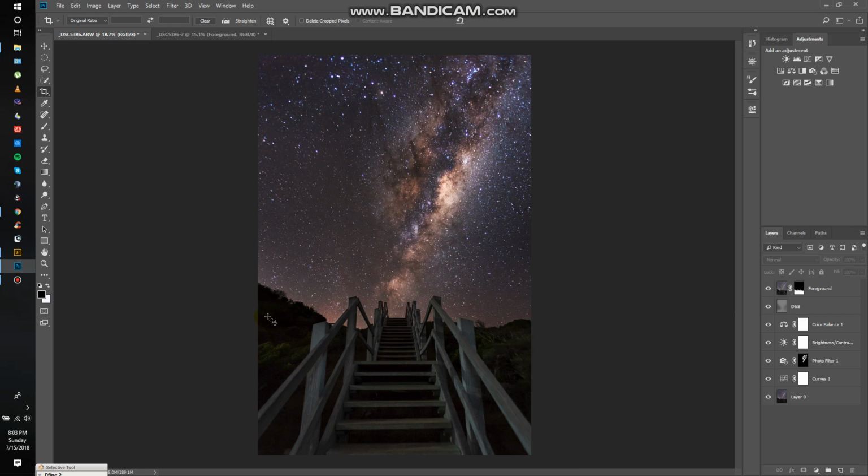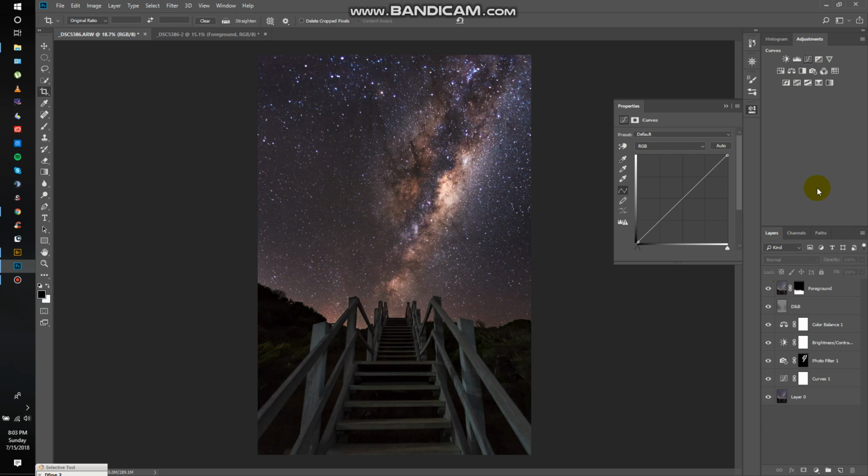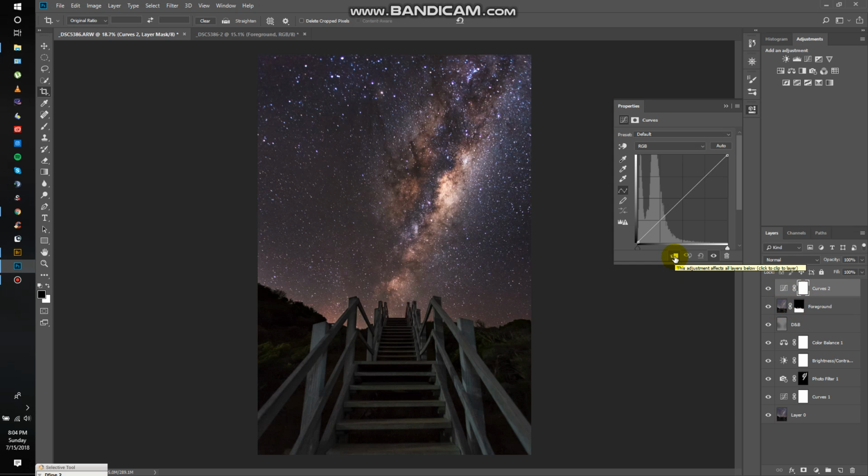Now probably the last thing I'm going to do is I'm just going to create a bit of a high contrast curve just for the bottom, just to lift that up a little bit more. So right now with that curve layer, that's going to affect the entire image. I don't want that. I want it to only affect the foreground. So what you do is we click on this box here, and as you can see there, it says this adjustment affects all layers below.